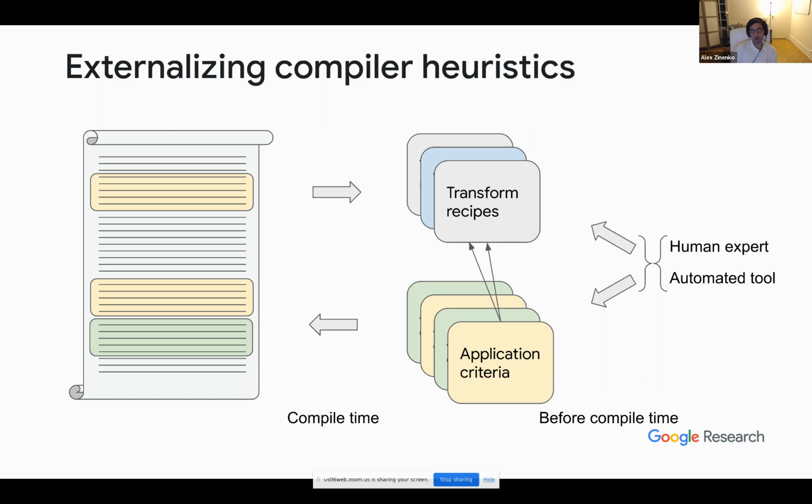What's good about this is that these can be produced separately. I can go and write them, or somebody else can go and write them, or we can have a tool that we teach to write them. It can be as stupid as just trying to generate all valid permutations of ops, and we know what the ops are, and as smart as designing a reinforcement learning algorithm that produces a schedule based on what it sees as input layer.